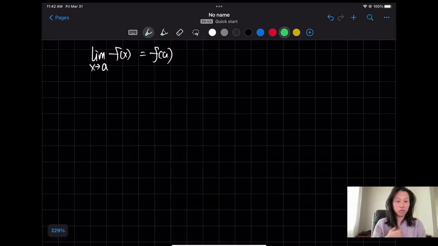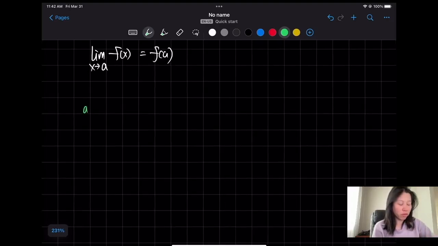Okay, let's give some examples about continuity. Evaluate using continuity if it's possible. The first example would be the limit as x approaches 2 of x cubed minus 4x. The given function is a polynomial and it's defined for all values including x equals 2.